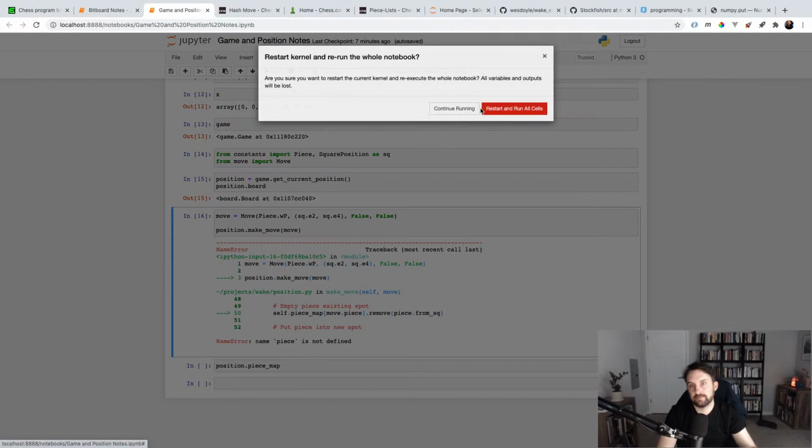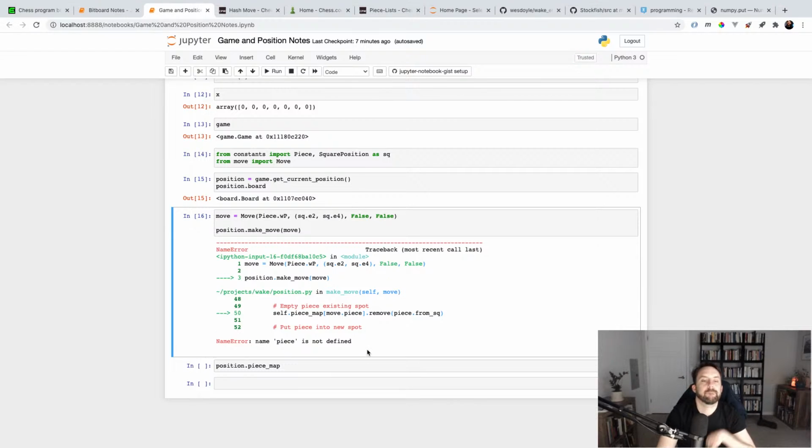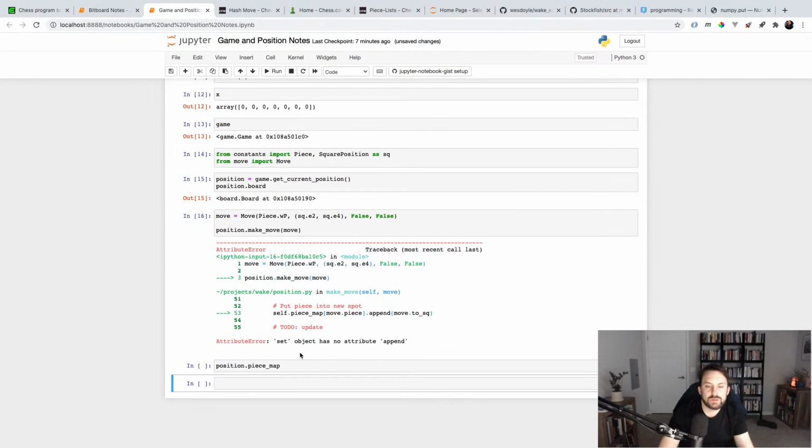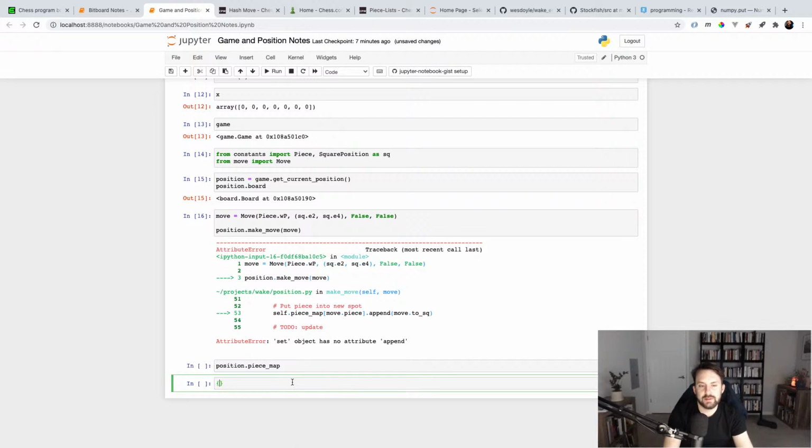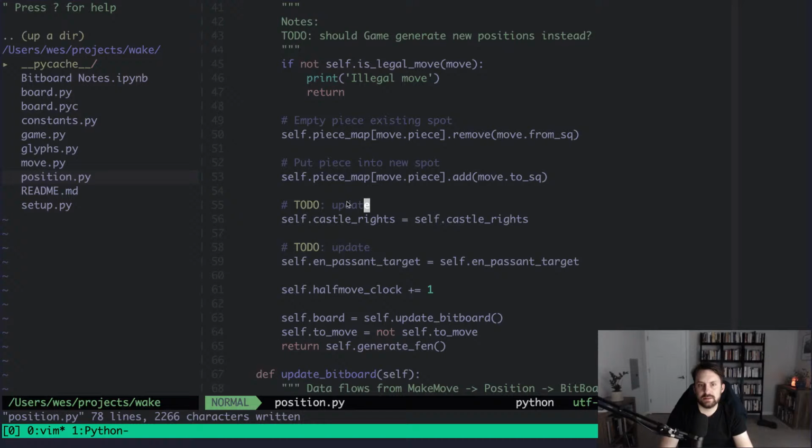Getting there. Set object has no attribute append. Add, I think. Can I do this? Yes.